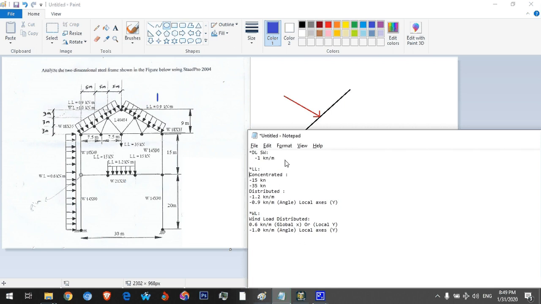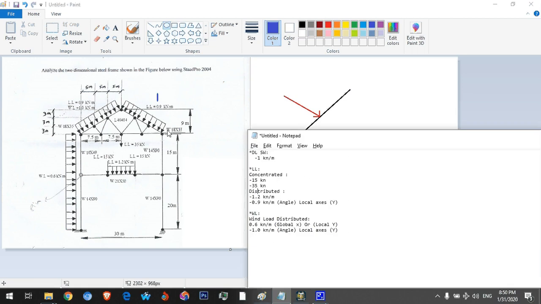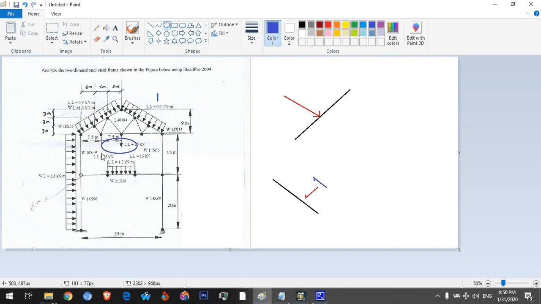Alright, and the second one, we have the live load. We have concentrated and distributed. As you can see here, this one is concentrated, which is 15 kilonewton, and we have a distributed one as well as here. So we have concentrated 15 and minus 35, which is this and this.